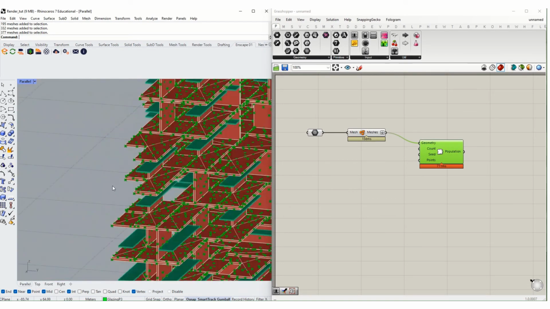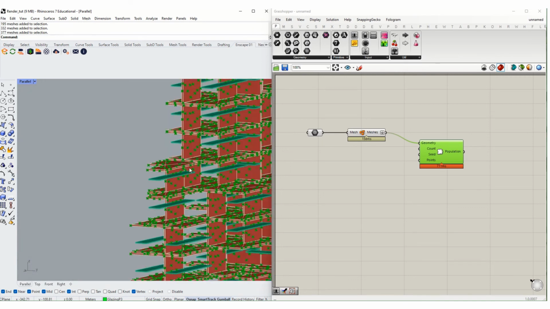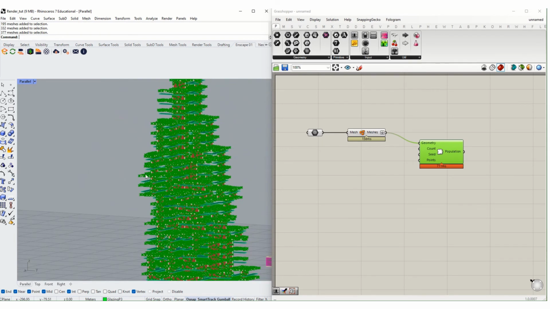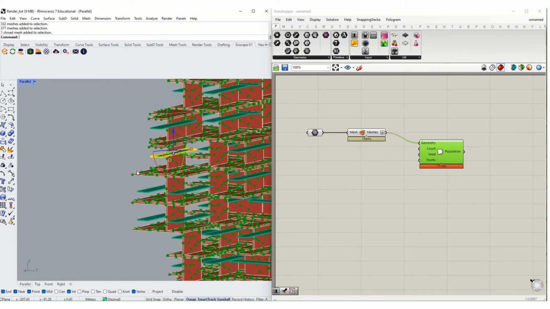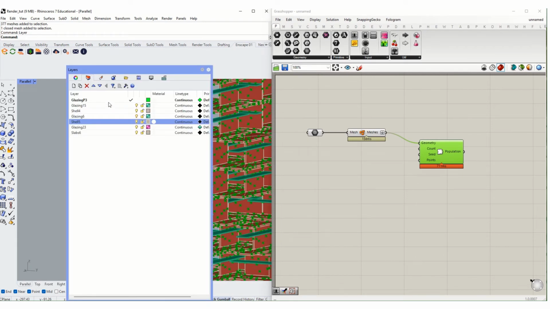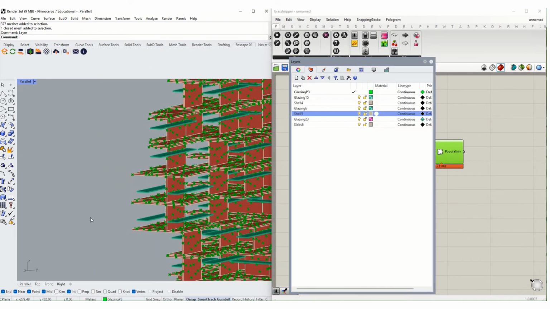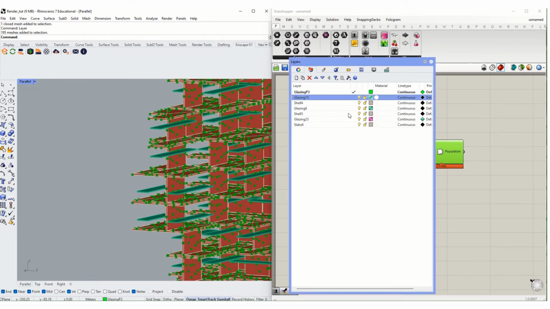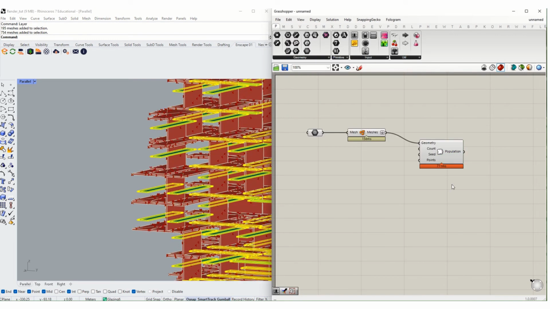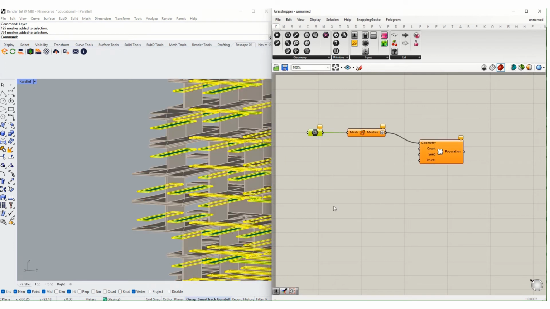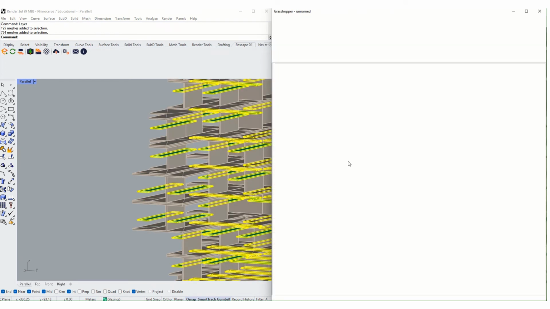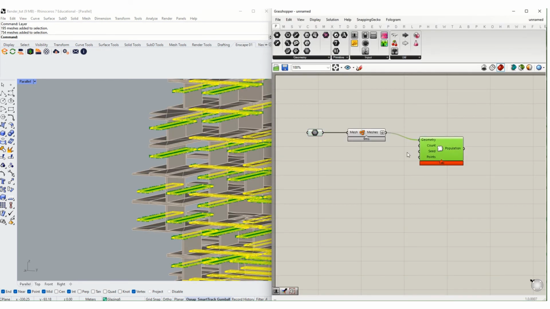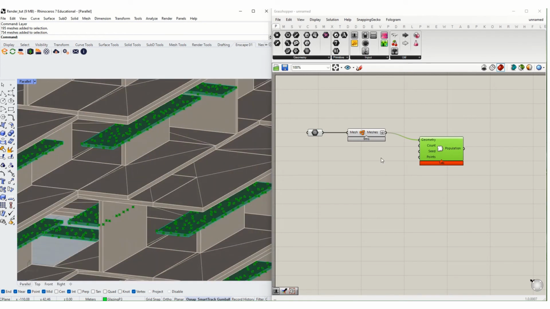So that would be one way, and then you have these green points. So I've got all these points now. So then maybe I'll just say there's 50 points.